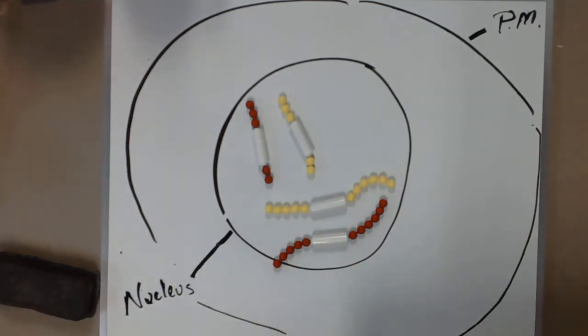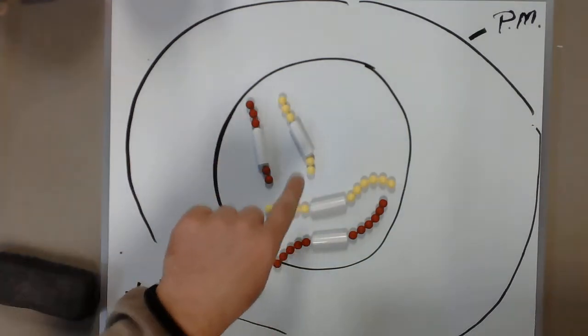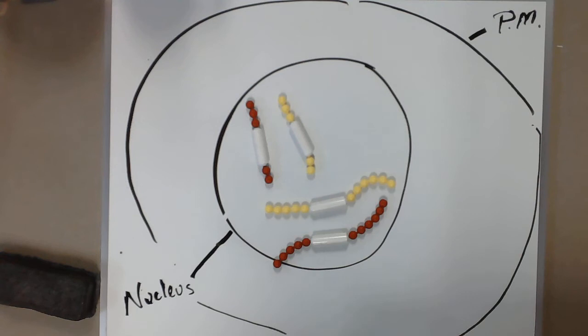All right, so total this cell has 4 chromosomes. And remember, if we're in interphase, you technically wouldn't be able to see the chromosomes, but in this simulation, we're going to act like we can see them. So normally, if this was G1, there would be chromatin inside the nucleus here. But for simplicity's sake, we're going to look at the chromosomes already.